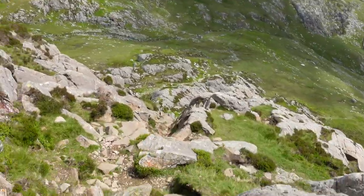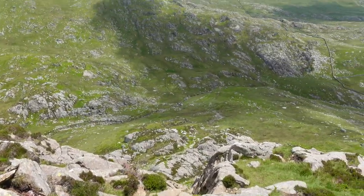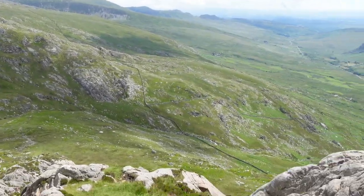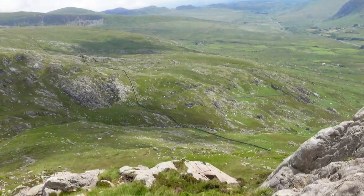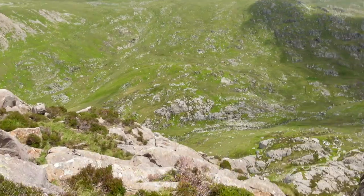So I'm just going to show you probably the tricky bit of the Penymolwen descent. So it is a bit tricky coming off the summit. You'll have to really keep your eye on where you're putting your feet and all that kind of stuff. So just take it easy, especially if you're not used to this kind of terrain. And then you'll get hit with this little bit. So hopefully you can still hear me, but yeah. So I'm taking it very easy down here, mainly due to the camera being brand new and pretty expensive.